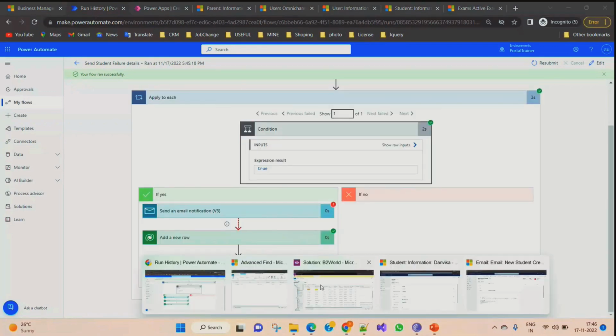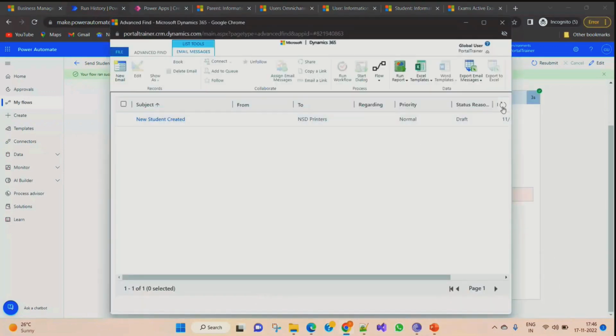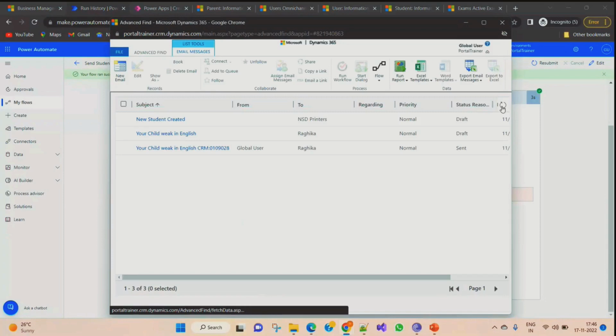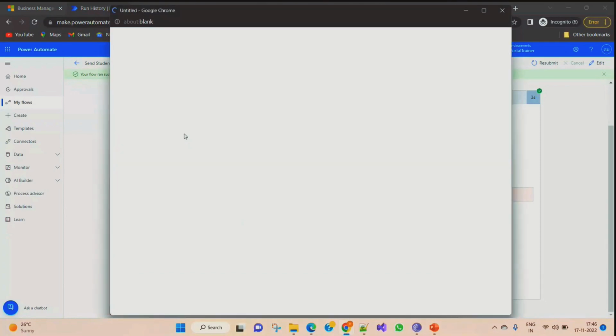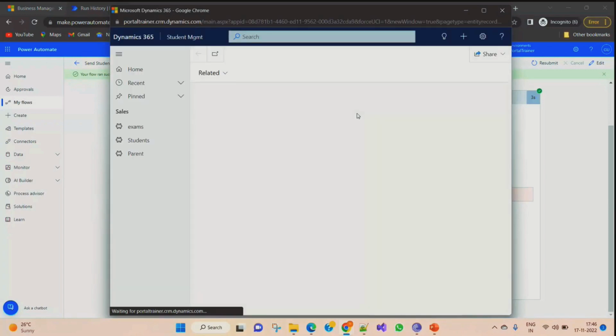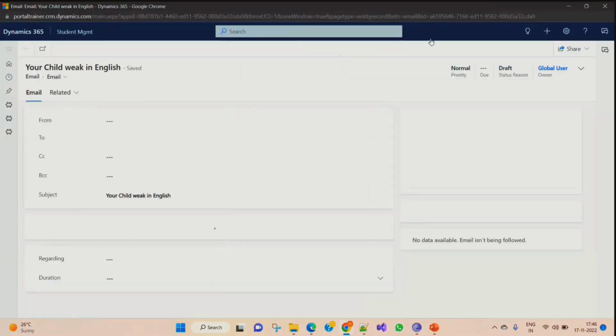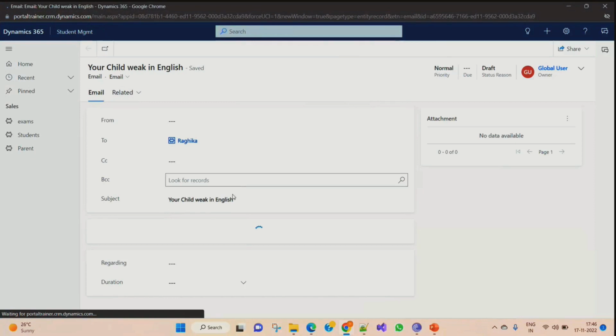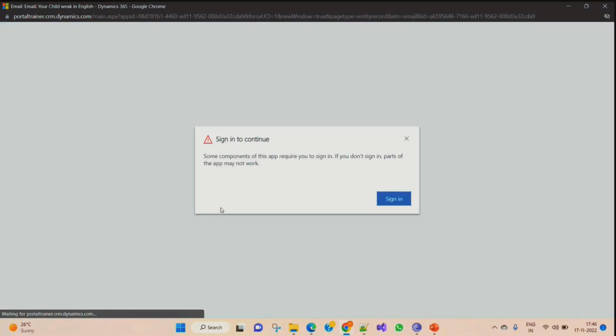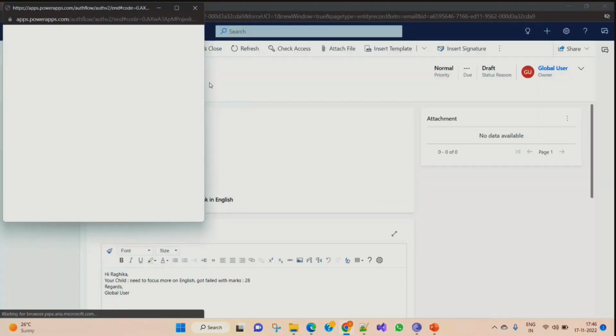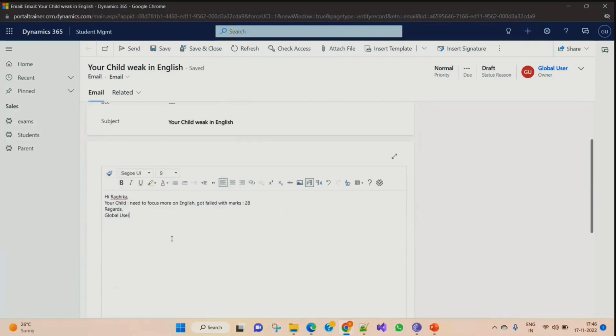And you can see whether the email was sent or not here. You can see: your child is weak in English. Like this, you can send the emails. I have given some message.